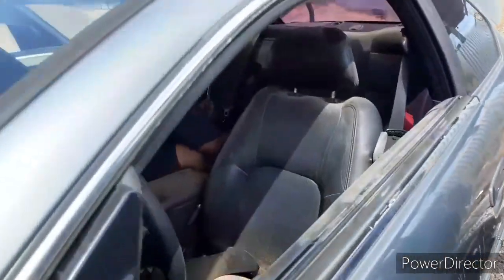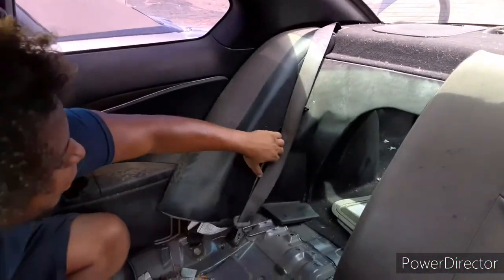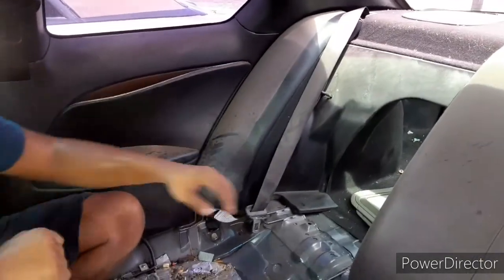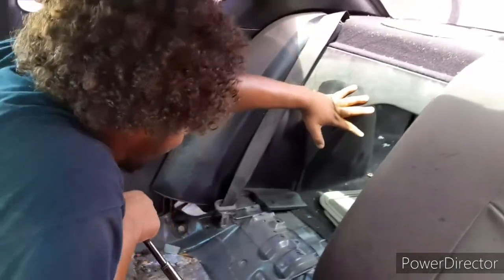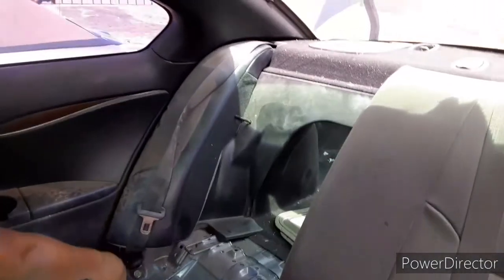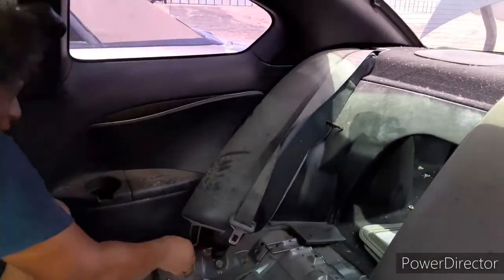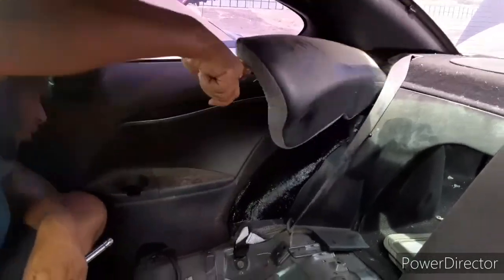I'm excited for this. See, if y'all don't have a friend who's excited when your other friend gets new stuff, I'm not a good friend, man. My elbow touched the car and it's hot. So last time when I took these out I know I ripped the hell out of these things, so I'm going to play it quite careful this time so I won't break anything. My sweat got in my eyes — my eye is burning pretty good. Pops right out.